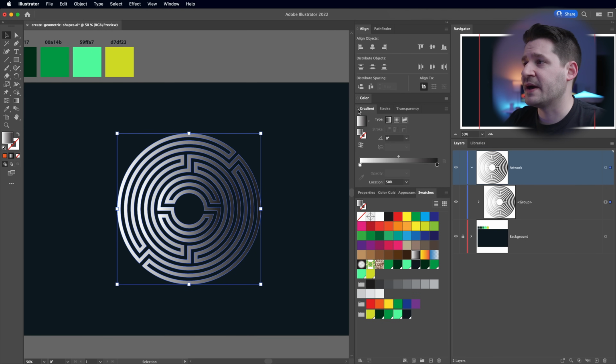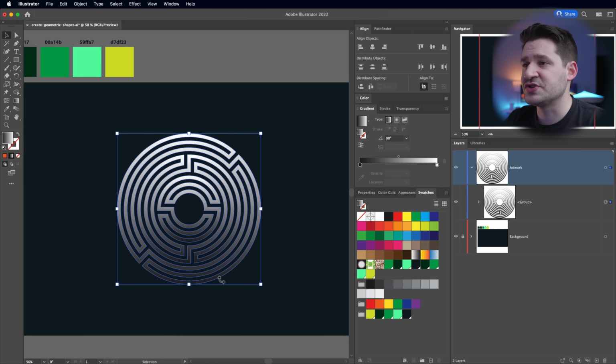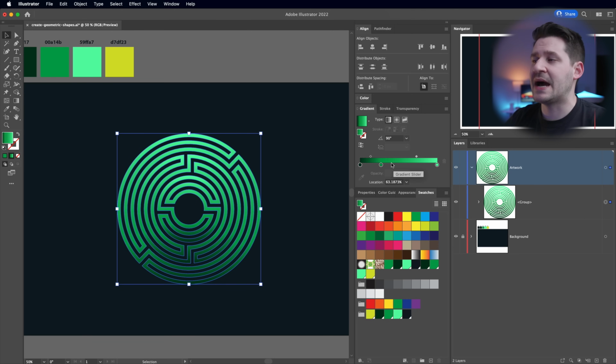Let's open up our gradient panel here and say, hey, give me this at 90 degrees. We will flip or reverse the gradient. We'll start with the black at the bottom, the white at the top. And we're going to build our own gradient using these greens. So let's begin with our darkest green, drop it on top of the black. That's going to make us start with the darkest green down at the bottom. And then we're going to go to the lightest sort of seafoam green here, green at the top. And then we've got this kind of medium green that I'm going to drop in here around 25-ish%. And I'm going to expand that up toward the top a little bit more, just so that middle green kind of fills out the middle plus a little bit more. That lighter green at the top is going to act more like a highlight up at the top.